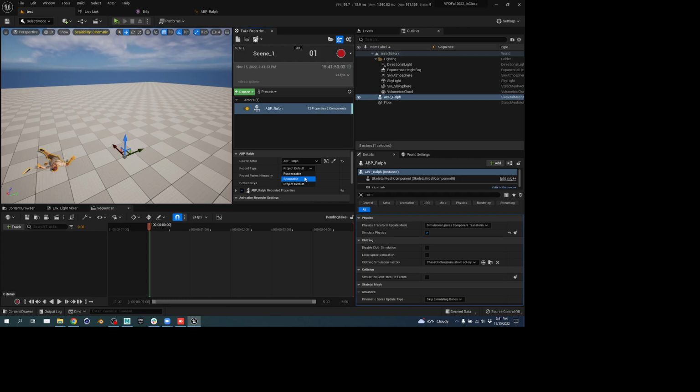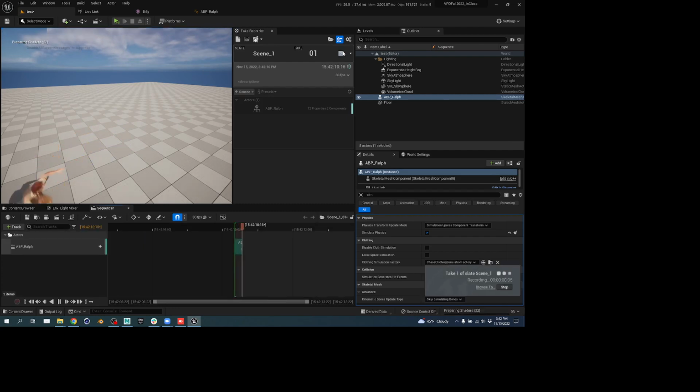Some people get confused if they're recording because there's 2 people and they prefer it to be possessible, but then you're taking over the fact that you can't see live motion capture and they can't adjust themselves. So you'll see if I say spawnable, right now I can override my frame rate. I'm going to do 30 and I hit record.